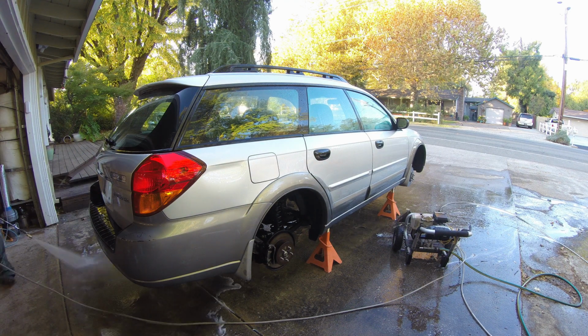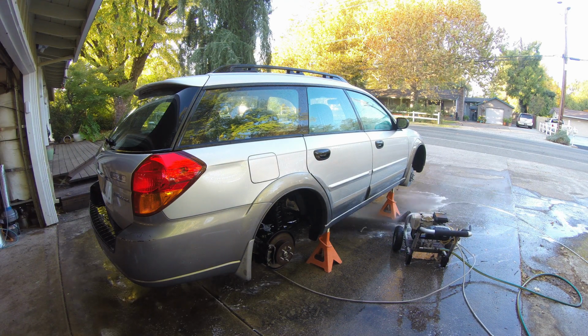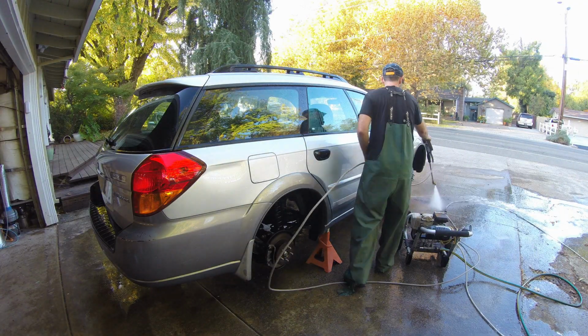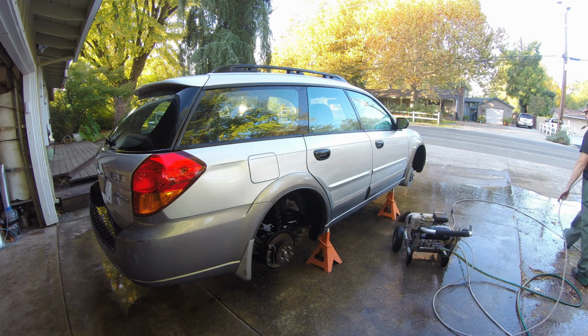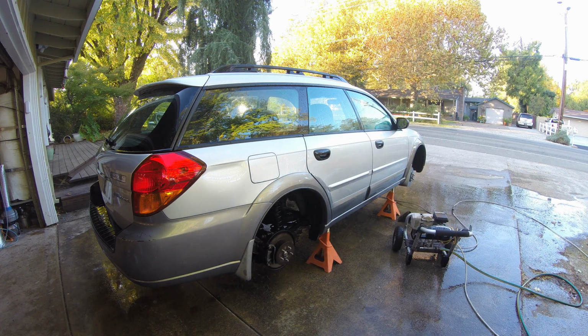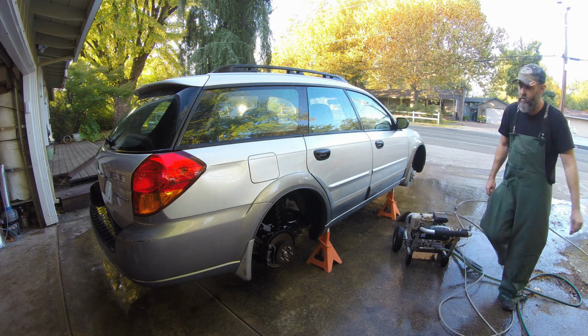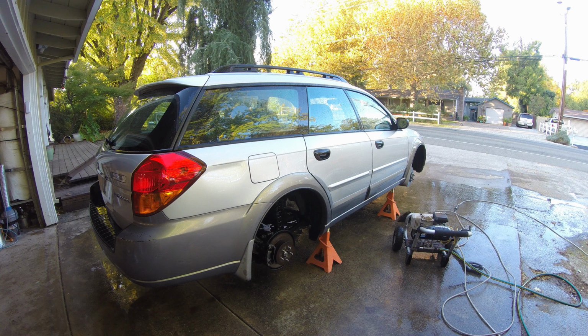Getting the car prepped this way was an all-day affair. It was all day and it was tough. Fortunately, I think this is the last of the GoPro 3 footage that I have. The audio was pretty iffy in it. It wasn't great to use, and the picture quality is not great. I think this is the point I decided to get the Hero 9, so that's fortunate. I don't know what happened to the audio in these clips.